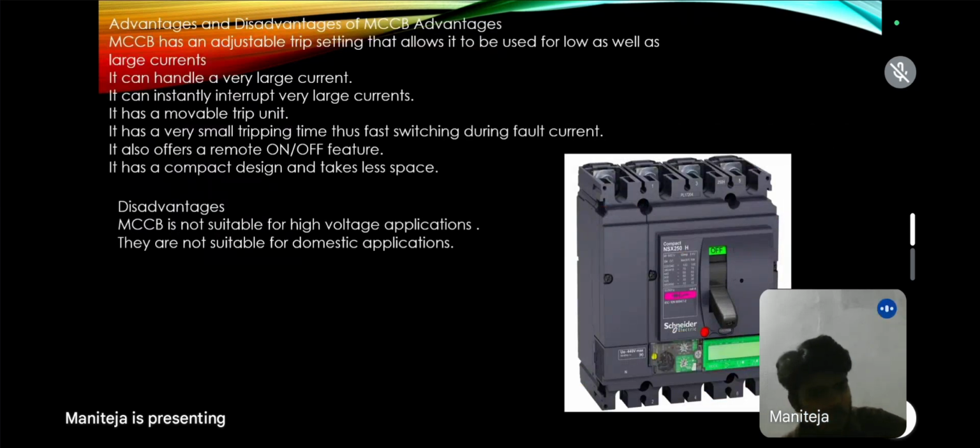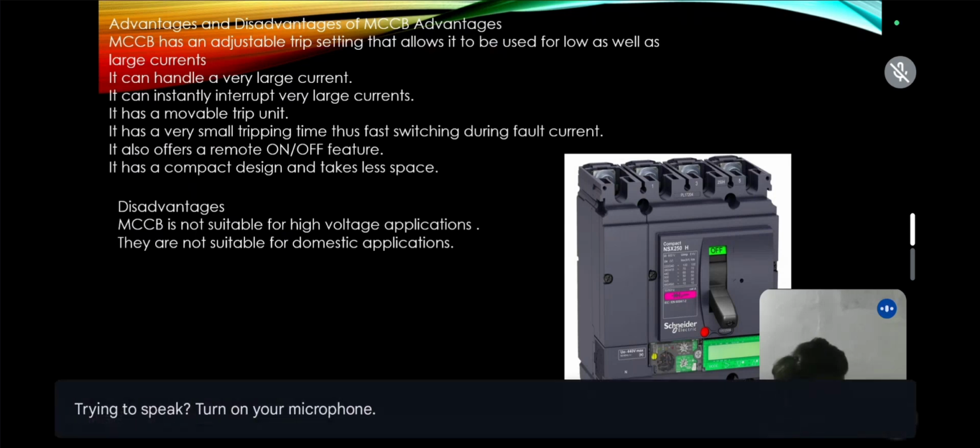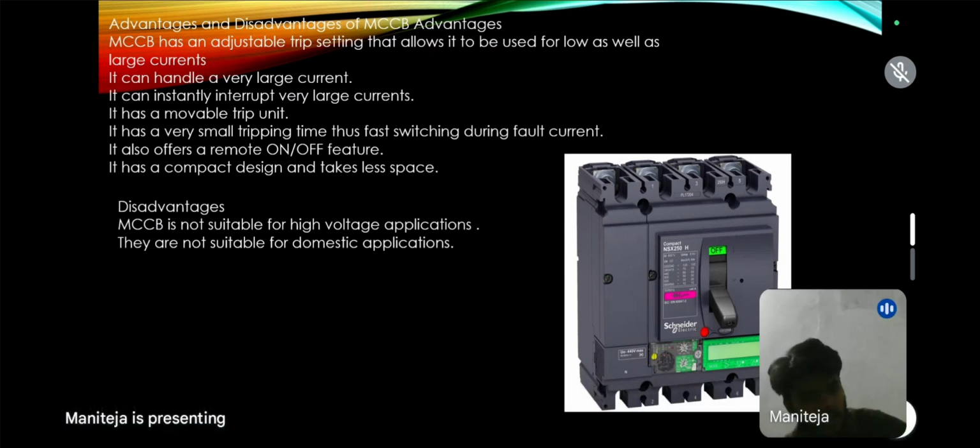Advantages of MCCB: they can handle very large amounts of current. They instantly interrupt very large currents by tripping. They have a movable tripping unit. They take very little time to act. They are very precise and accurate in their function.